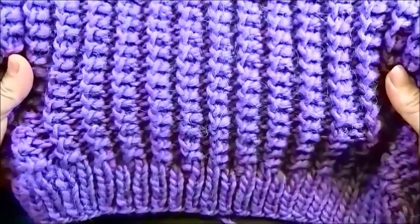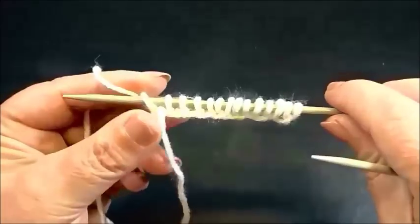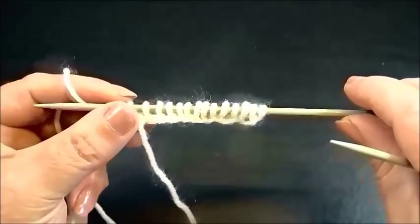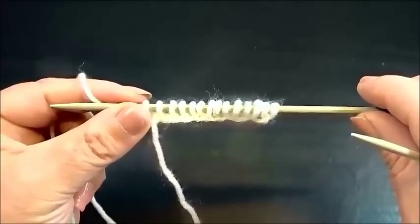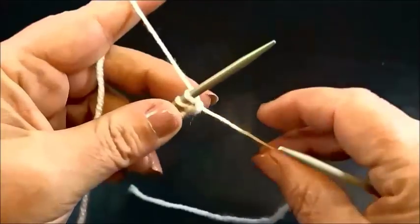A really very elastic pattern. The pattern is multiple of 3 plus 2 edge stitches. I casted on here 14 stitches for my example. 14 because we said multiple of 3, I took it 4 times, that's 12 plus 2 edge stitches, 14. So I turn my work and I start now with row 1.